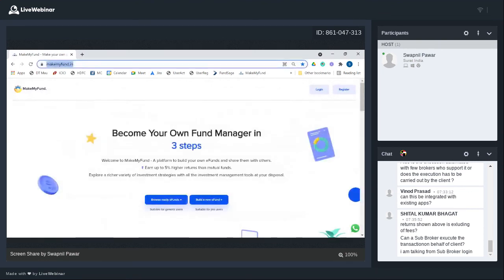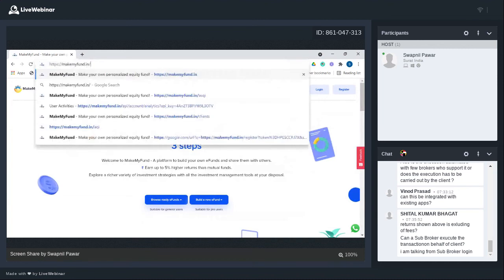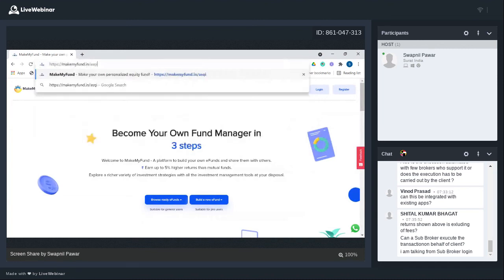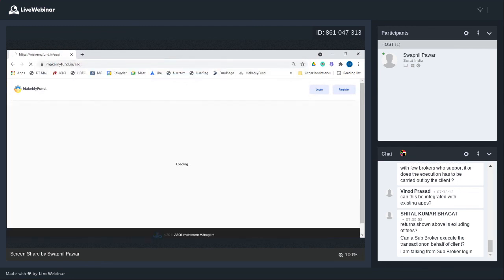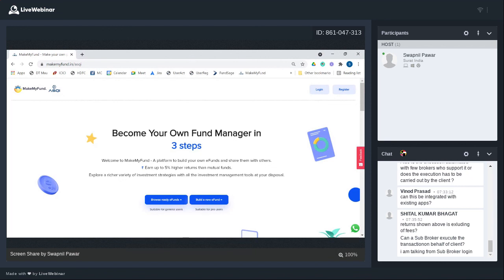So what happens with every advisor that comes our way is that we create this sort of a page for them. MakeMyFund.in/ASCII. So let's say your company name is, say, Innovative Finance, or let's just say India Growth Finance. So it will be MakeMyFund.in/India Growth. And then when people go to that page, everything else looks the same, but you start to have this logo, and that's not the end of it.